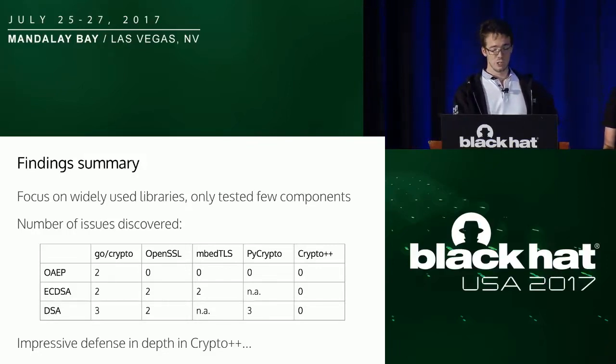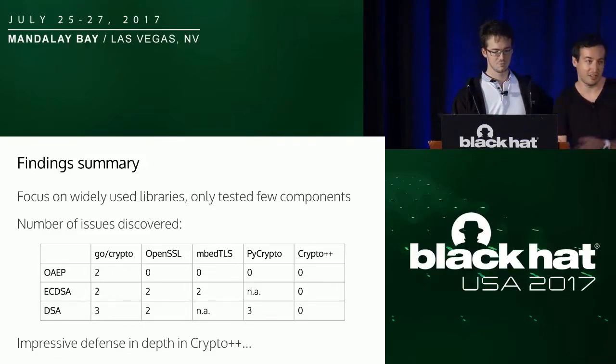Crypto PP was really good in that regard. We weren't able to fault it. It doesn't mean it's better or worse than the others. It's just maybe a small warning to people in the audience. It doesn't mean that Go crypto sucks. It just means that they made some design choices.